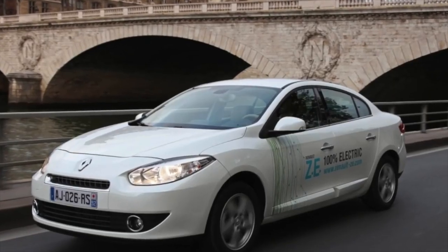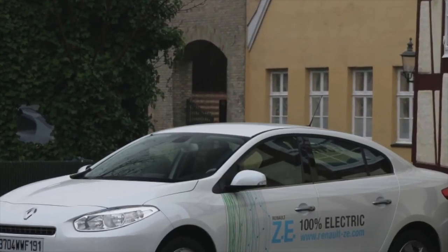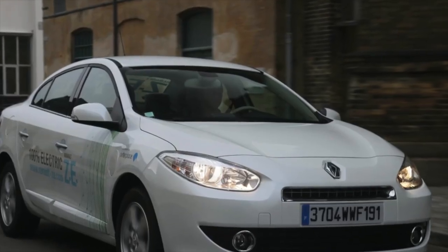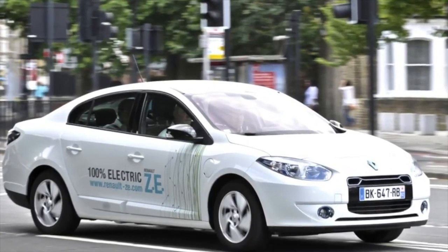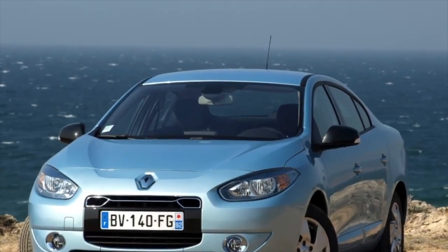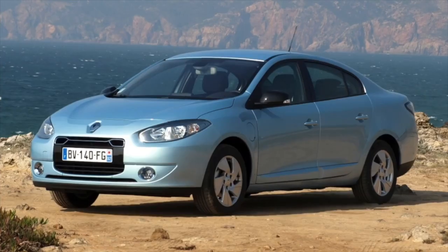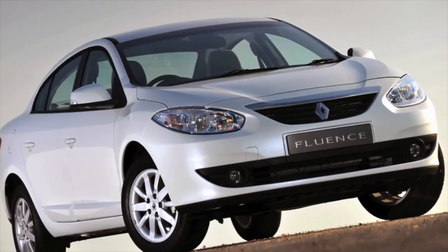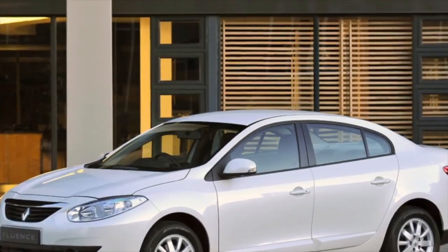Compared to its predecessor, the number of plastic parts in the body structure has decreased — the front fenders and the hood are now made of steel. But the body didn't rust anymore. The paintwork is holding up well, and the cars are still fresh. Oddly enough, there is no galvanizing on the bottom panels and side members, and the contact points of the side members with the kerbs, the joint of the side members and the engine shield remain at risk. There are also concerns about the niche under the windshield. The cars are still relatively fresh, but sometimes there are complaints.